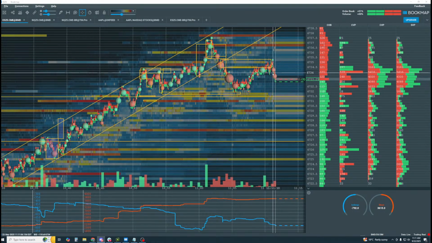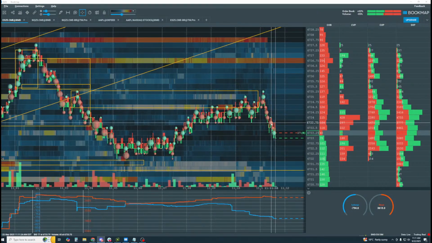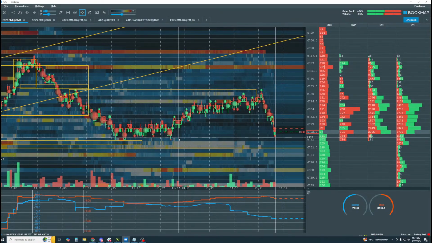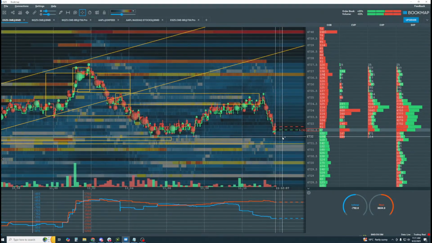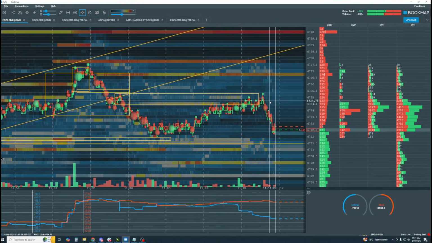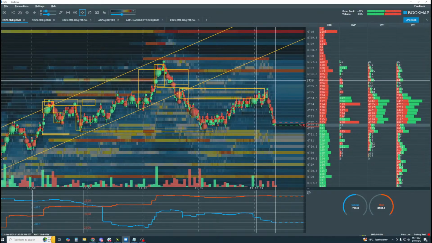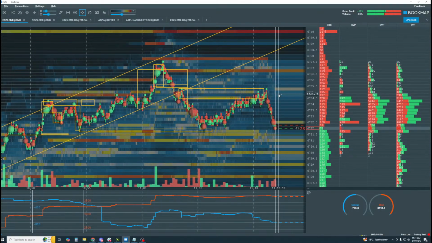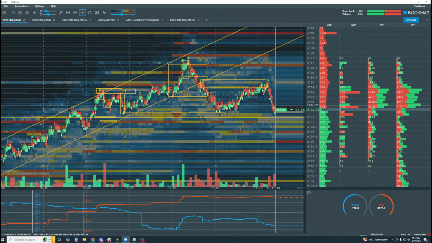Okay, so here we're getting our big red balls down here, right? This 33 and 3/4. So we look for a move down to the bottom of the range here, and yeah, I would probably be taking some off down here. I know it's a small scalp. Okay, and then stop to break even. Maybe we get a runner out of it, maybe. Okay, but I'm not looking for much.